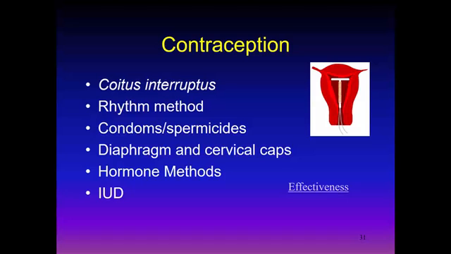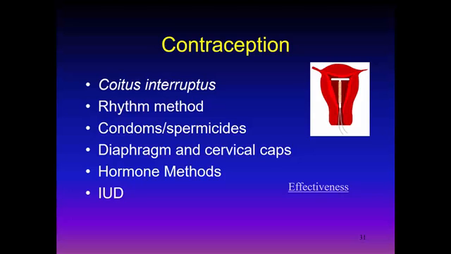The only one on this list that is protecting against sexually transmitted diseases is the use of condoms, particularly with the use of a spermicide as well. There are both male and female condoms available, although male condoms are more common. They do have lambskin condoms if you're allergic to latex, but they do not protect against sexually transmitted infections because they are somewhat porous.